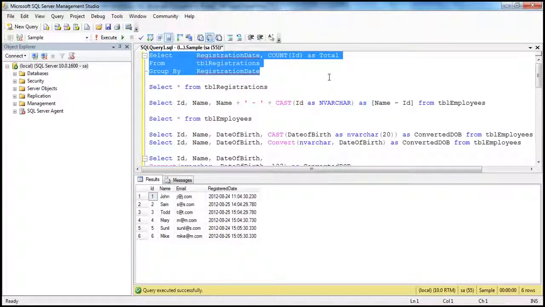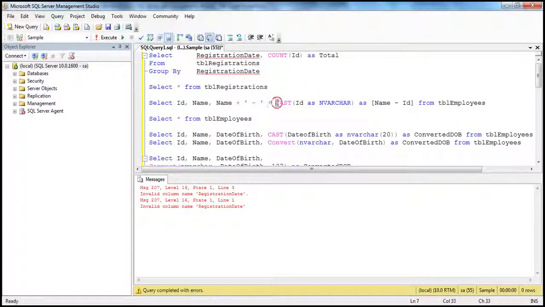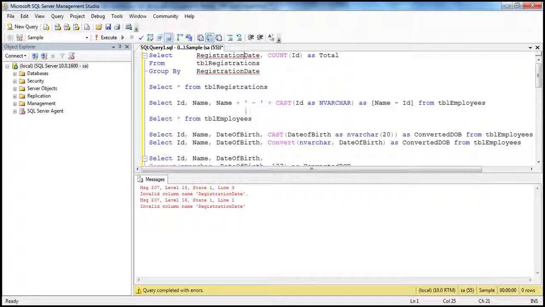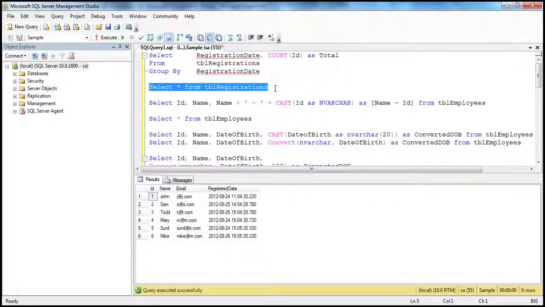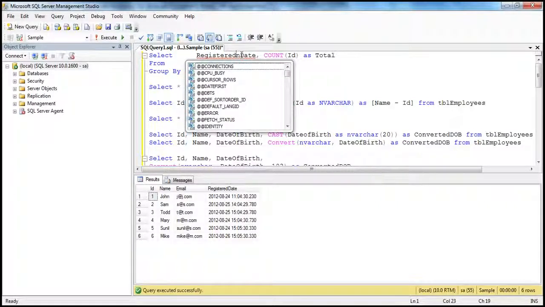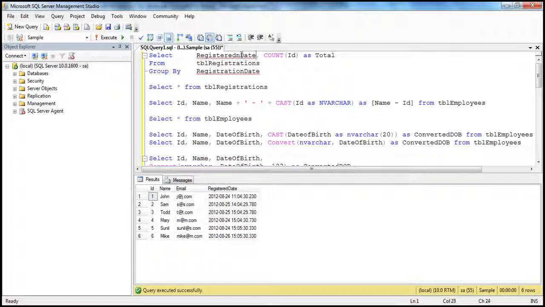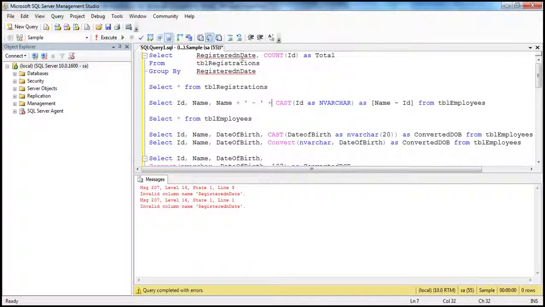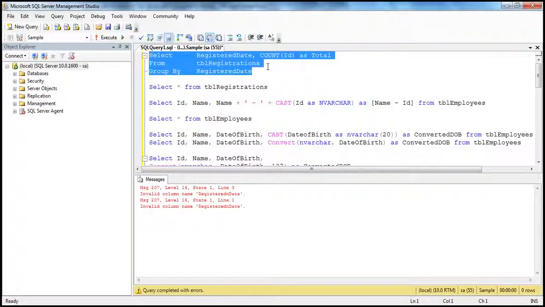So when I execute this, look at what's going to happen. Invalid column name registration date. So what has gone wrong there? Registered date, not registration, registered date. Okay, so let's execute that.